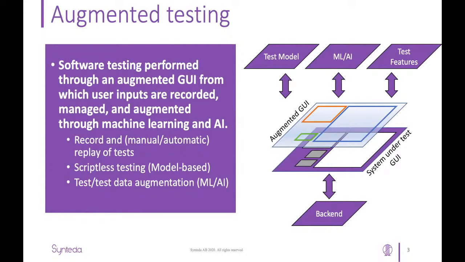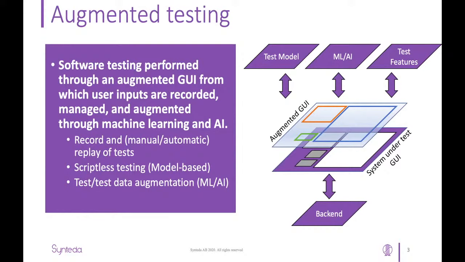And this is achieved through this augmented GUI that can be seen as a head-up display or in the same lines as augmented reality, where we do modifications to the graphical user interface of the application of the test with additional test inputs. And what we see here then is a model of maybe, let's say, a web application where we have a main screen, we have some other components, and then in the augmented UI we have this layered view, this glass pane, let's say, with some blue, orange and green squares that overlay the components on the screen. I will show you more of this in the demonstration later.